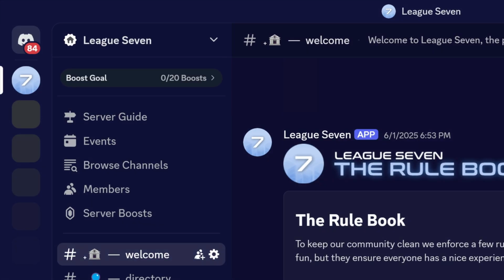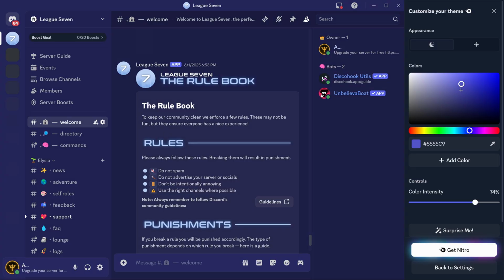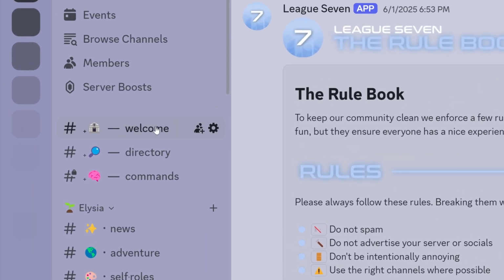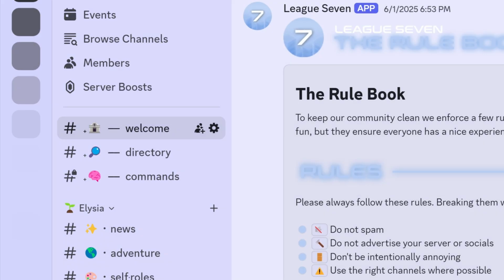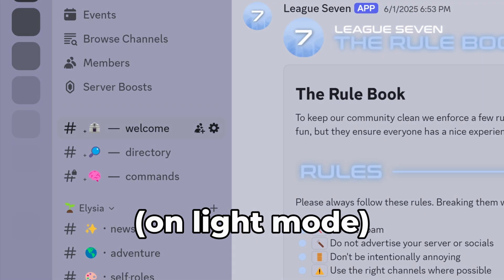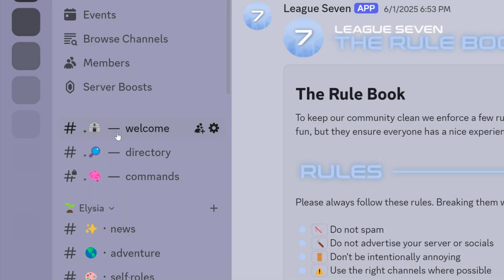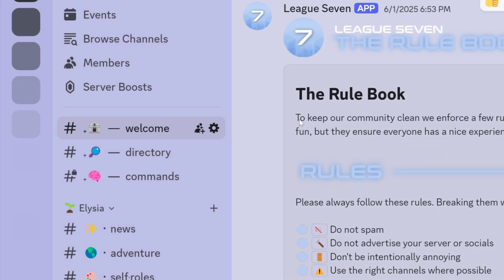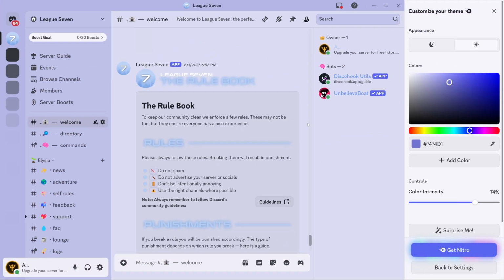But other than this bar up here, everything seems to adapt to the color we select. Yeah, the current channel color is really hard to see on certain colors. I assume that just doesn't change either. So you can't really tell what channel you're in, but if I make it lighter you can. So yeah, just play around with this feature if you have it. Try to find a colour that works. It's all up to you obviously.